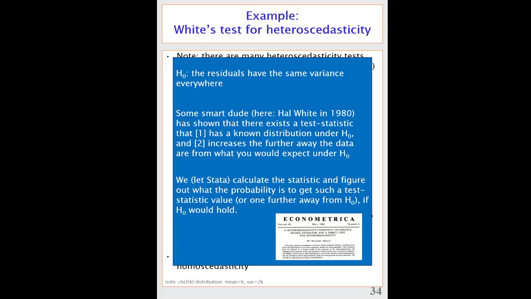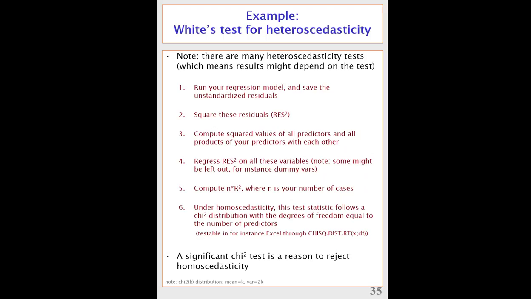Now, I sort of assume away all the complicated stuff here. Here you see, by the way, the econometric paper from the 80s, where it was shown that this is actually true. If you want to know exactly how it works behind the scenes, you can, in fact, run it yourself. You can run the command itself in any case, but also the different steps. This is what happens behind the scenes, and here you can also see that this is not so intuitive anymore, and why I try to abstract away from it.